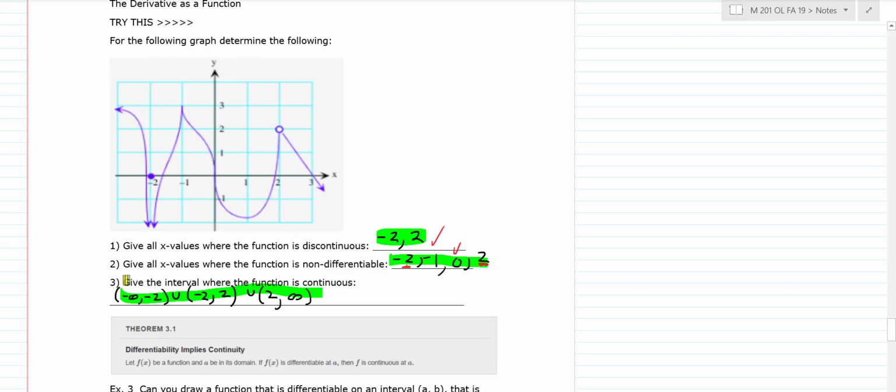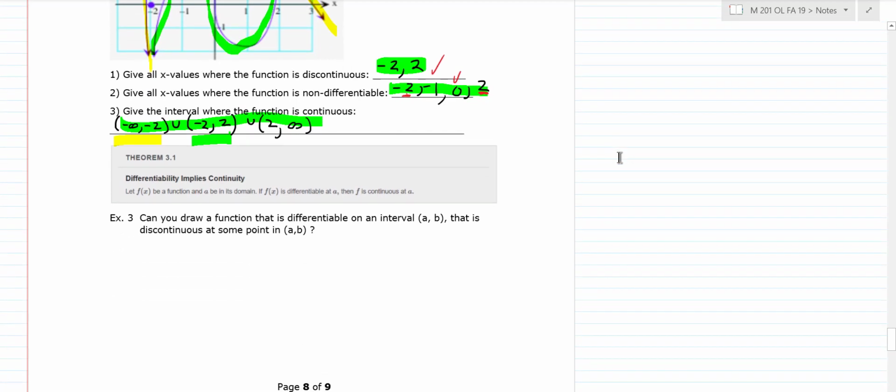So what happens on this is we're going to be continuous everywhere except where we're discontinuous. So from here to here, that's negative infinity to negative 2, you're continuous. Then from here all the way to there, you're continuous. There aren't any breaks in the graph from negative 2 to 2. Don't worry about the sharp point, the vertical tangent line doesn't matter. Okay? And then the last thing would be from 2 to infinity, you're also continuous. Okay? So you want to make sure you understand little exercises like that.